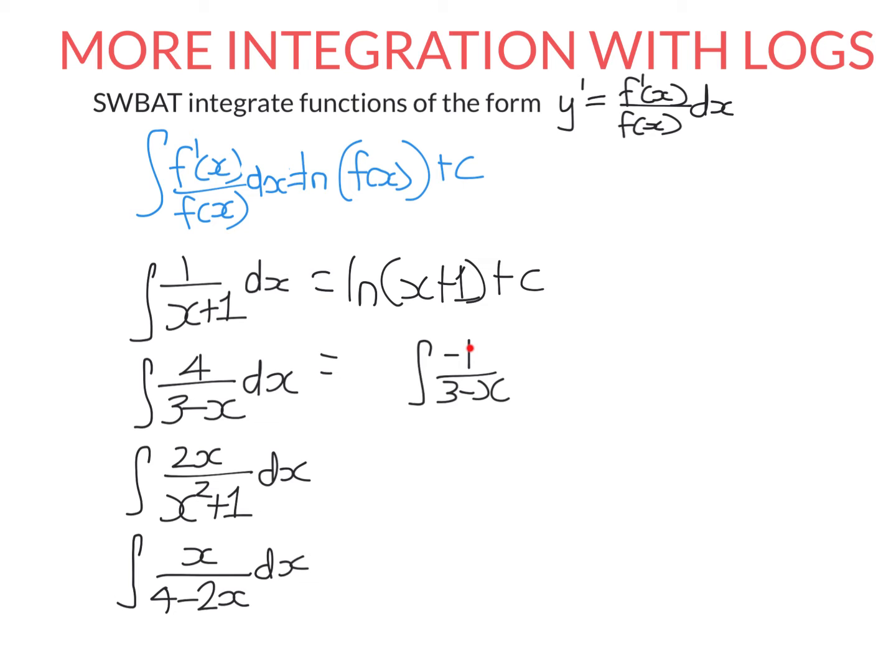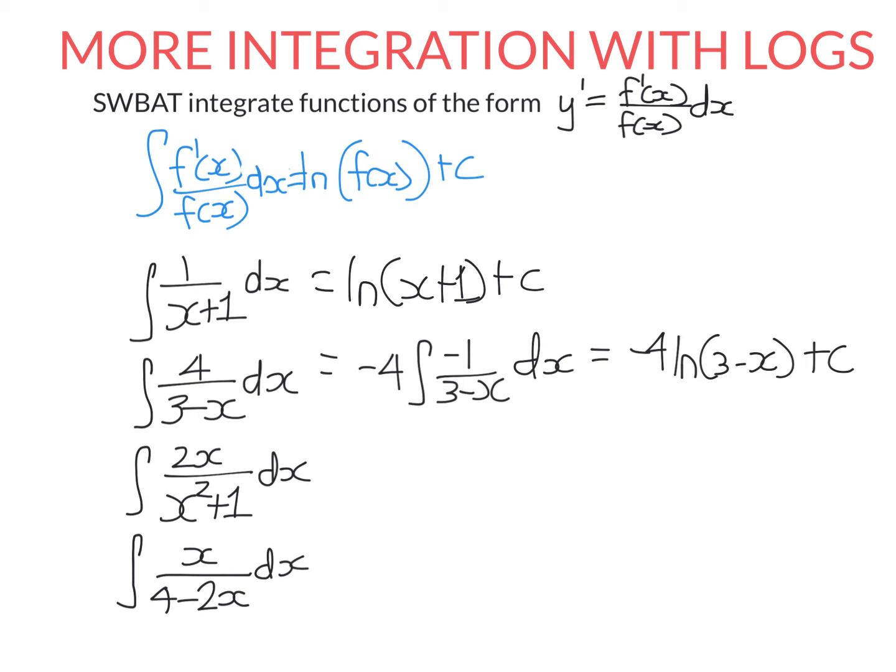So what do I multiply by minus 1 to get 4? Well, of course, the answer is minus 4. I can just put a minus 4 out the front because negative 4 times negative 1 is 4. And I can just integrate this and leave the negative 4 alone. So how do I integrate this? Well, I have now a function with its derivative on top. So that just gives me the natural log of that function on the bottom. And I need to add the c. So I had the negative 4 out front, so I can just write the negative 4. I just leave that constant alone. And there we are, I'm done.